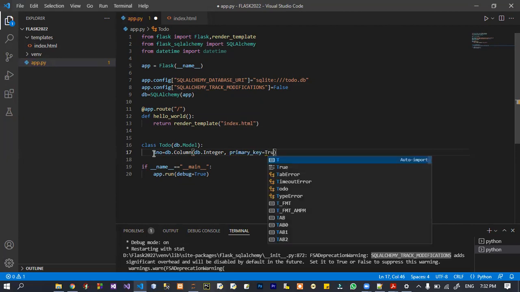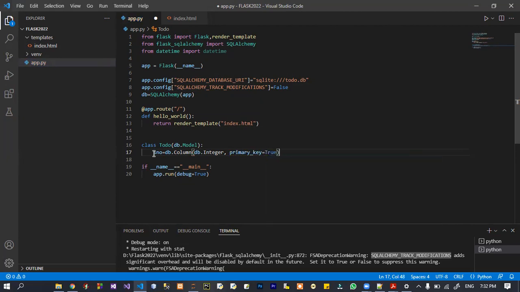So making this primary_key equal to True. So that means whatever ID you enter in this column will be unique. I'm copying this line of code and pasting it here.